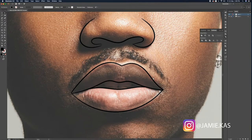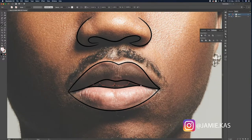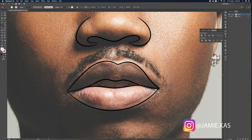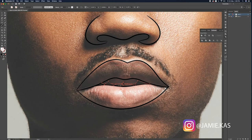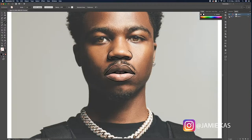Before we leave the lips part, I'm going to use my pencil tool to draw the black spaces within the teeth. I don't really need to use my brush to draw those, because it's going to be a long way. So we use our pencil tool to draw in the totally black spaces we see within the photo. I'm going to go over here and press black. Exactly. So we're going to keep on drawing this picture. Just move on with me.